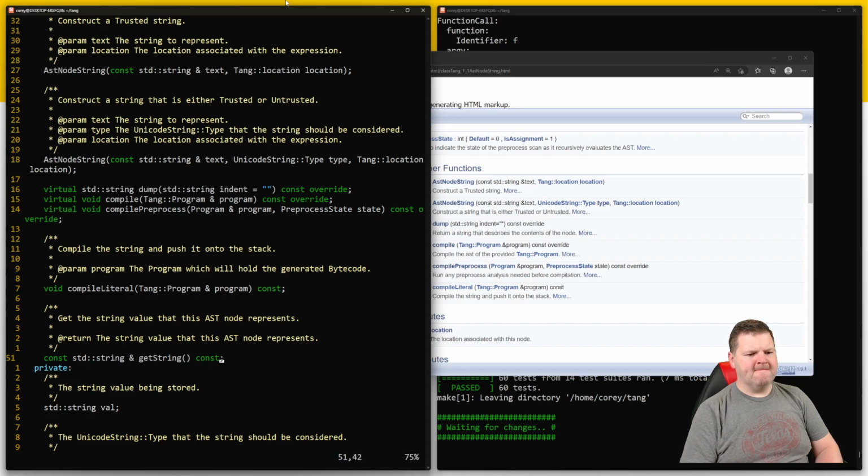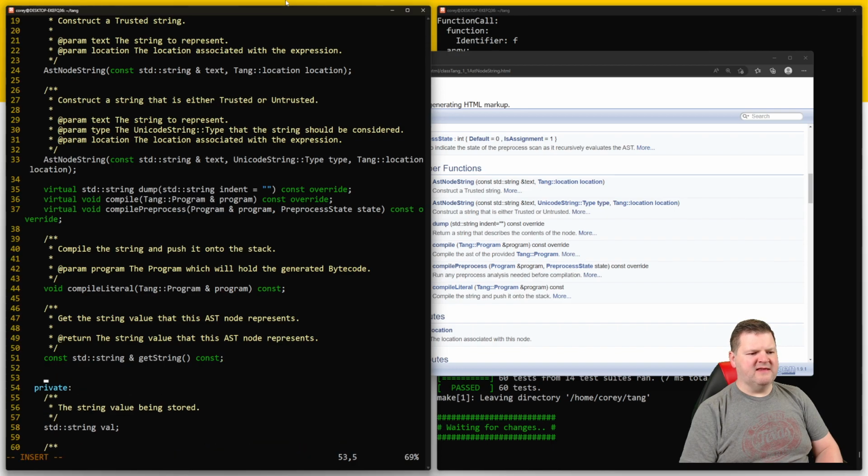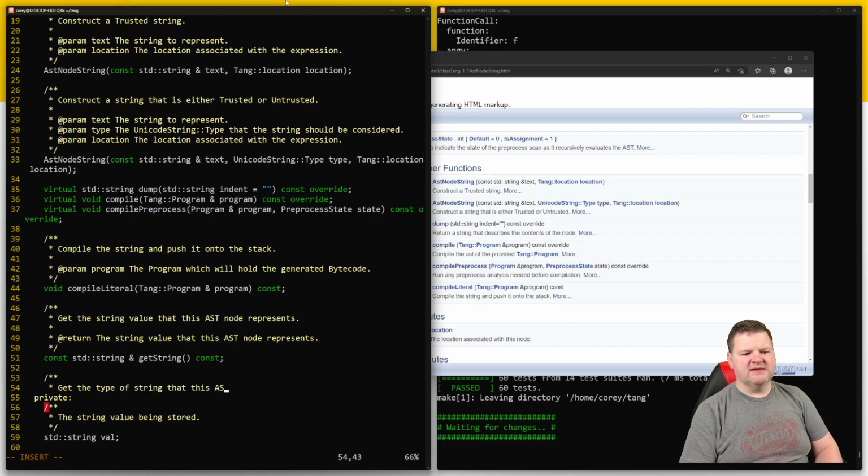Okay. And then get the type of string that this AST node represents.